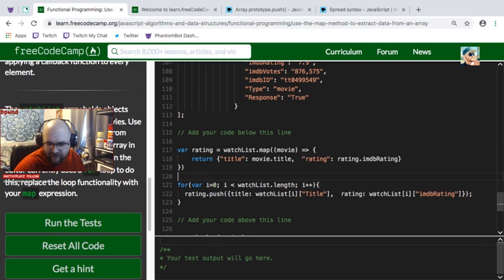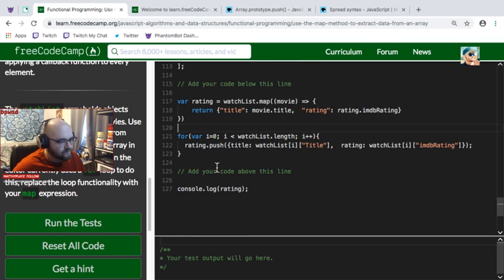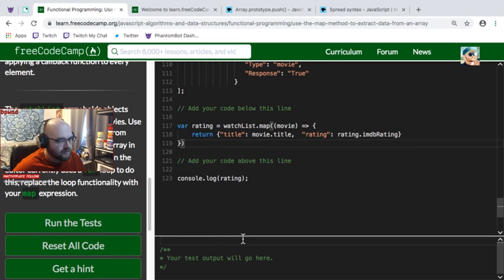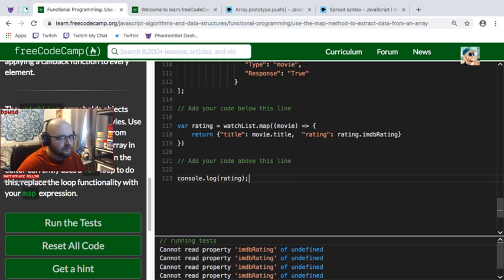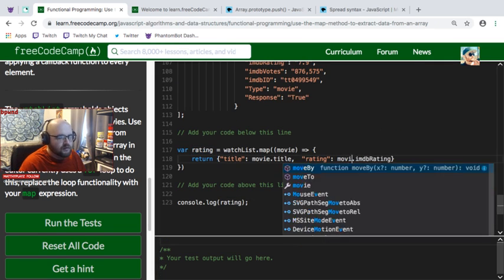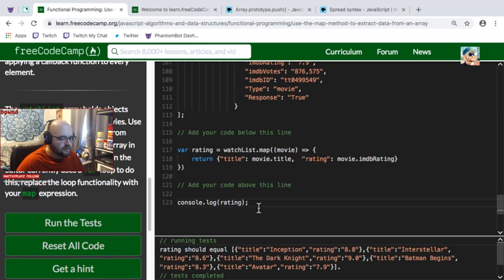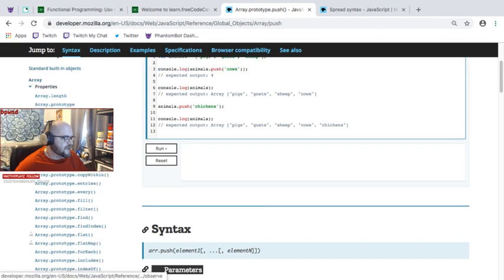So what are you up to today, Maddie Plays? Let's look over map.